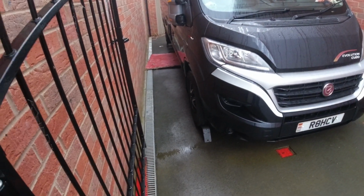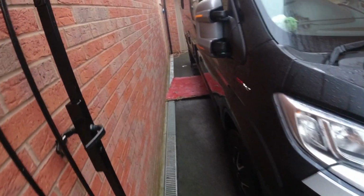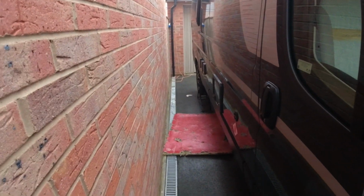So as always, safety first. I know I keep saying this. Wheel is chocked, it's in gear, handbrake is on, it's on the ramps, it's not going to squish me.